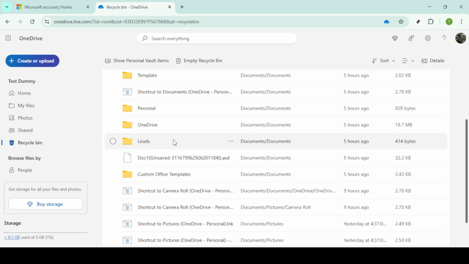In conclusion, while OneDrive offers a convenient way to restore recently deleted files, it's essential to act quickly before they're permanently erased. And for those more stubborn cases of data loss, leveraging the power of third-party recovery tools might just be the key to retrieval. Always remember to regularly back up your important data to avoid losing those invaluable files.